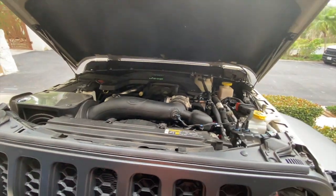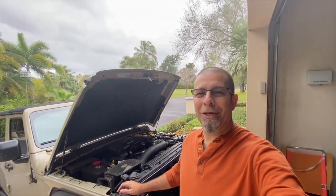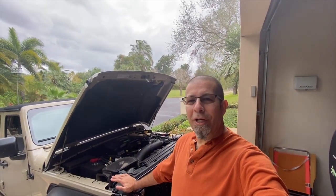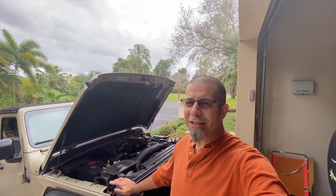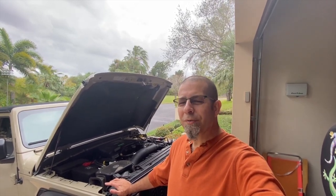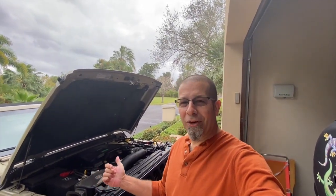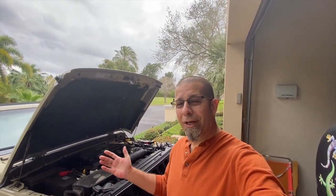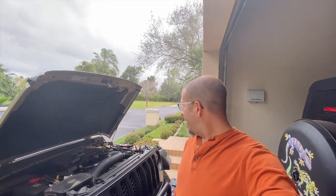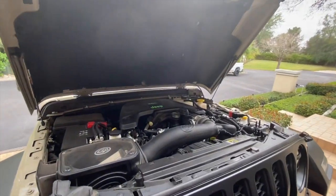Hopefully there's no critters or anything under here. In a warm weather climate like where I live, the downside is if you leave the truck parked outside — the critters at night, if it gets a little chilly, they start to look for someplace warm. They'll crawl up underneath your engine and nest in here. Have you ever seen a mouse or rat's nest inside a filter? I have not. Sometimes even squirrels will get under there, and snakes — can't stand the snakes. I've heard of that as well.